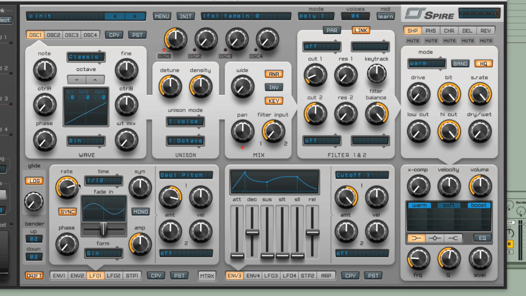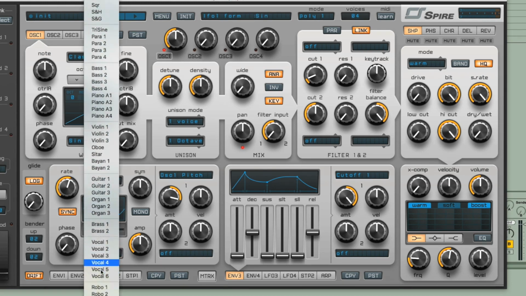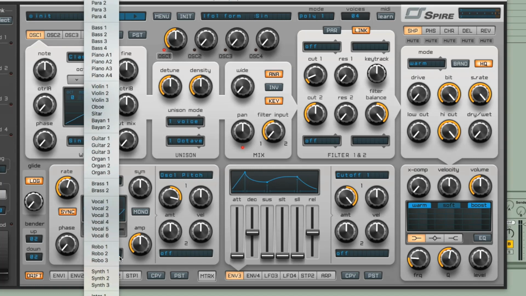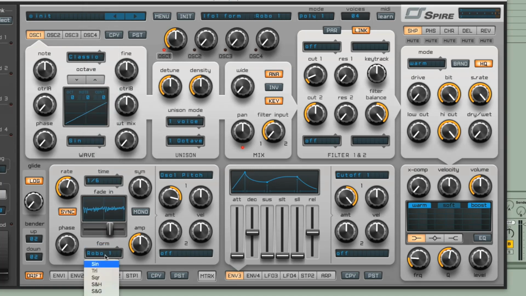As well as being able to change the speed of the LFO, you can change its waveform. You can see on the display here, I can change it from a triangle wave to a square wave where it jumps up and down. Or blend in between using the slider there. And we're not just limited to a sine wave. We can, of course, choose any one of these other waveforms from the oscillator section to create any number of much more complex LFO modulation effects.